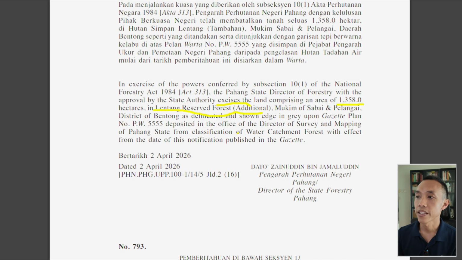And in this same Gazette notification, there is another document that it mentions, a Gazette plan with the number PW5555.